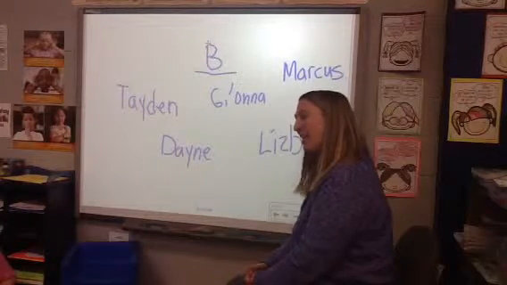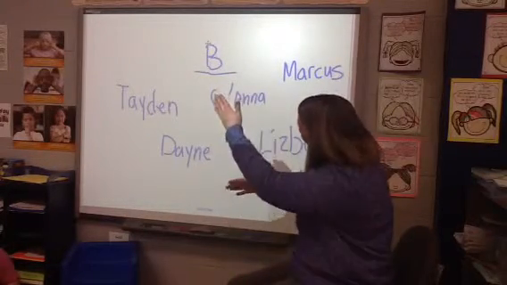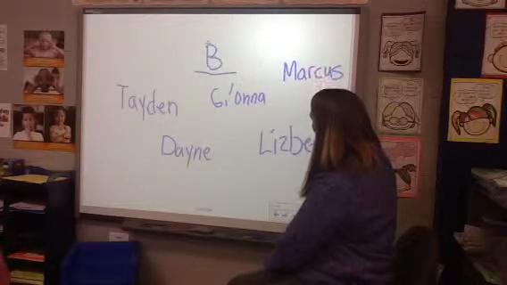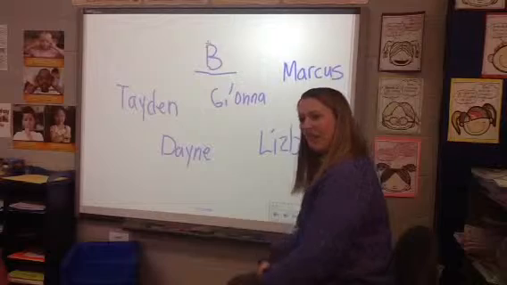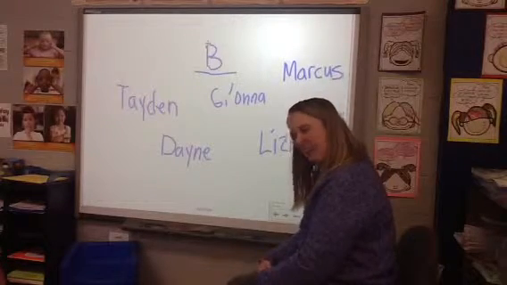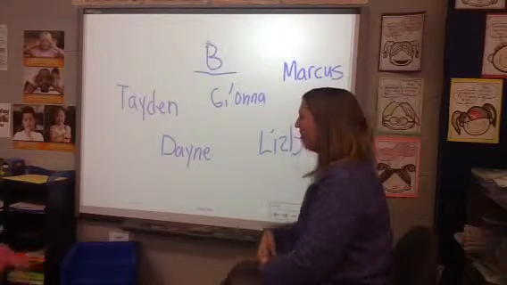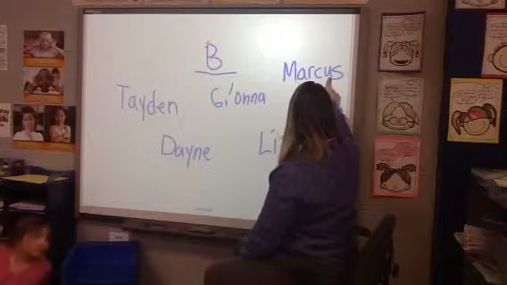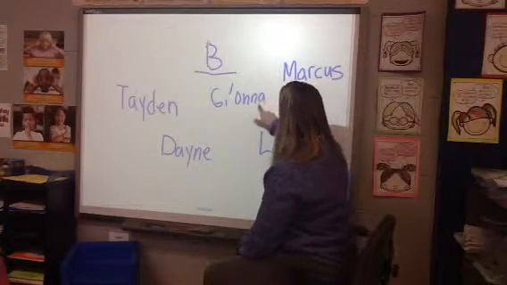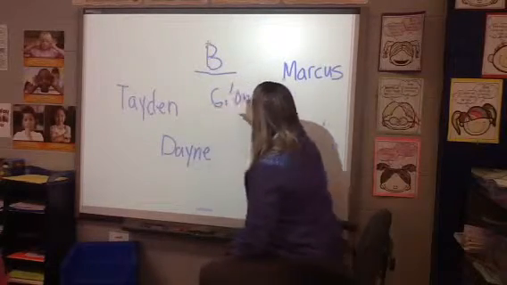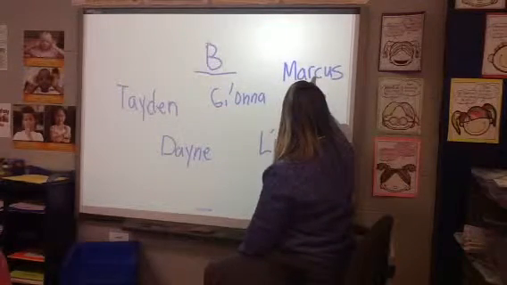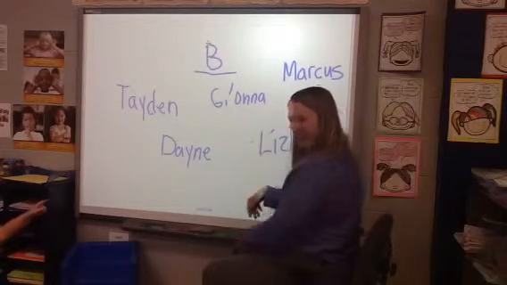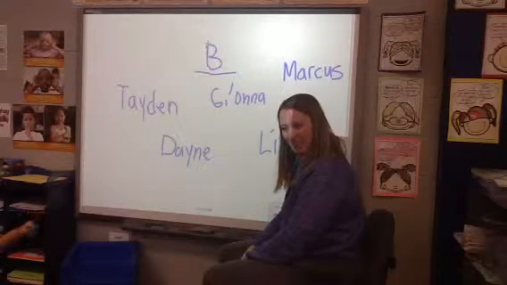Is it easy to count when you have names over here, and you have names down here, and you have names up here, and you have some over here? No. It's kind of confusing, isn't it? Because you know what? If I count, I might go 1, 2, 3, 4. Oh wait, did I count this one or not? Oh, 1, 2, 3, 4. Because it's all over the place, isn't it? It's kind of hard to count, isn't it?